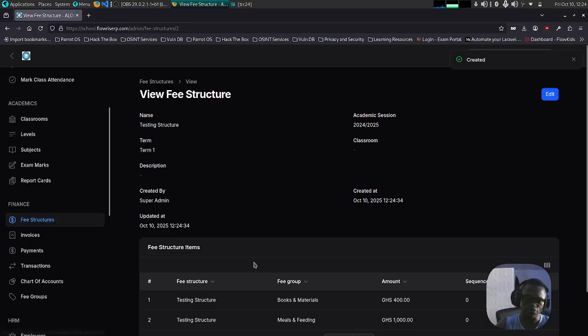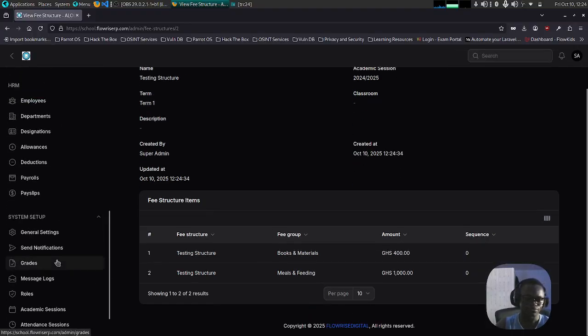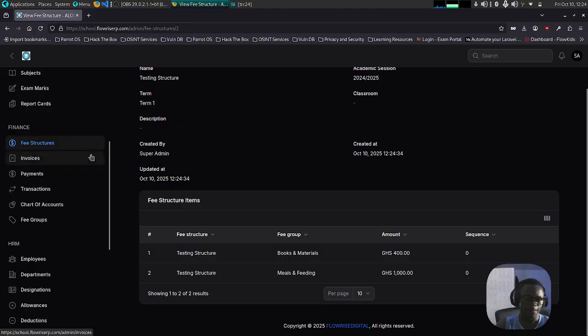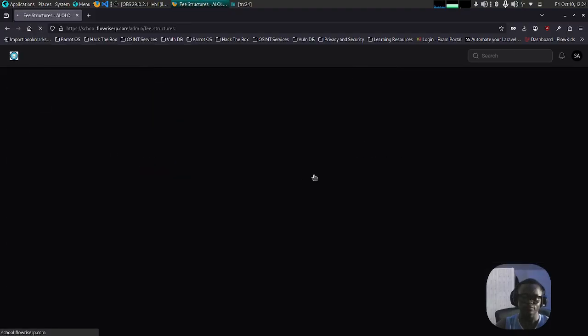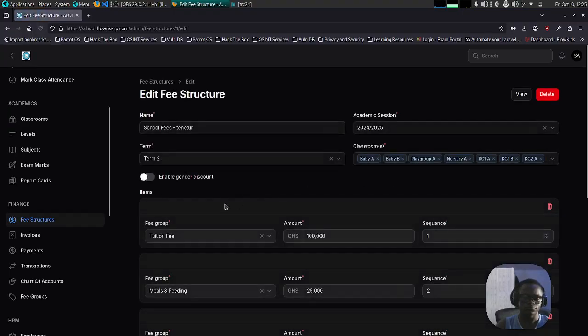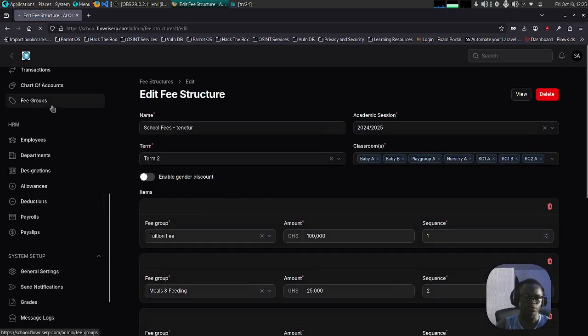Now the fee structure items, if you want to have that, there we go.